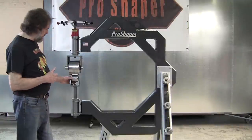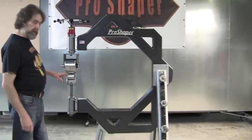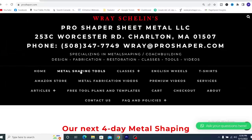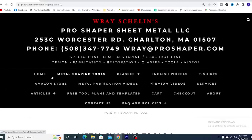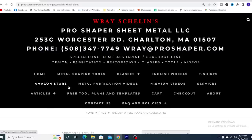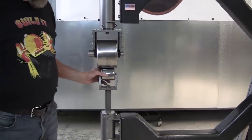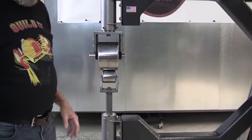All right, in this machine here, we feature 4 wheels and 4 lower anvils. And we sell all these components. They're on our website, proshaper.com. And a lot of people are mystified by which anvil to use for the operation.